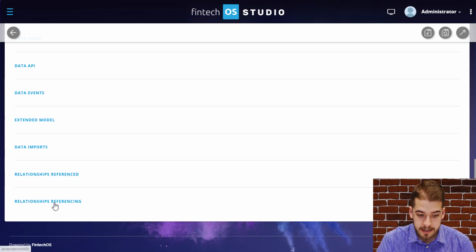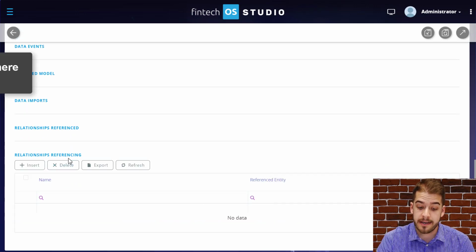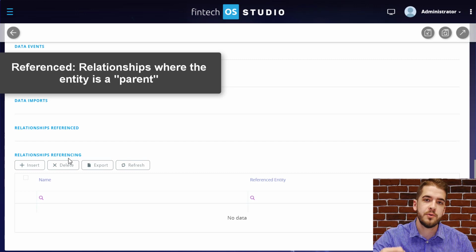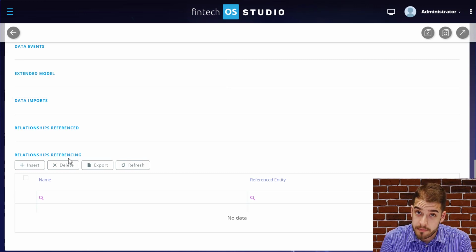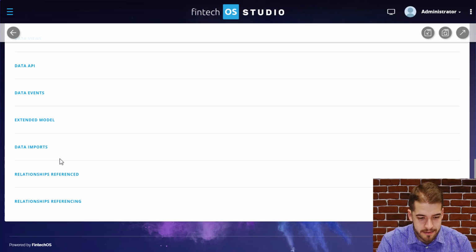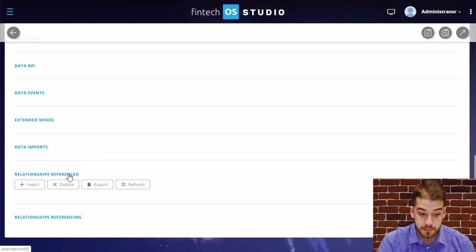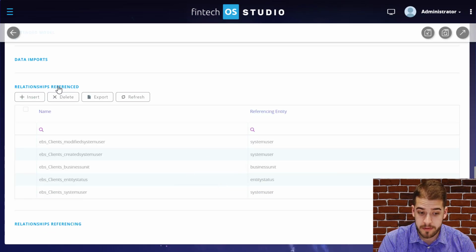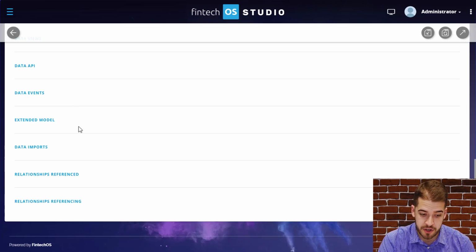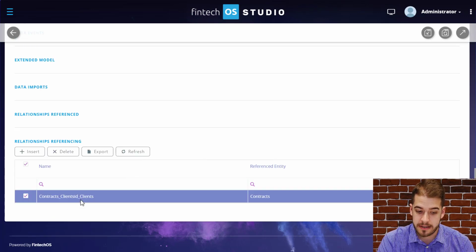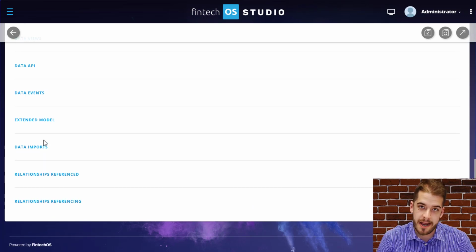If we collapse this and we open the referencing, this will show up all the relationships where this entity is a parent, okay? In this case, we don't have any, but if we go to the clients, there we go, we're editing the clients, we'll scroll down, relationships referenced, we have a couple of them where this entity is a child, and relationships referencing, where this one is a parent, there is our relationship.